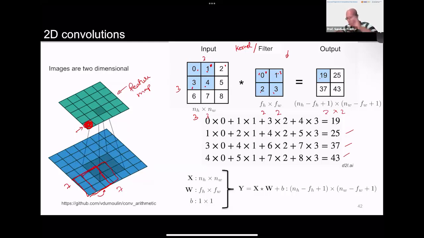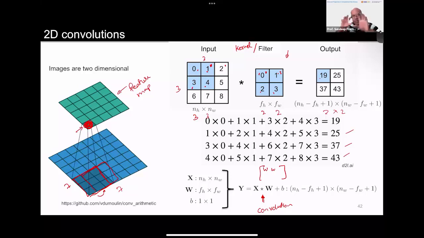But a simple operation of a 2D convolution is the following. So now if you look at what is this convolution, this is again a linear operation. And in practice, you will also have a bias. What is important to notice is that I'm replacing the multiplication with the star, which is the convolution. It is again a linear transformation plus bias. But if you look at what this means, this is using W in a certain repetitive fashion. We are doing parameter sharing when we go from one scan to the next scan, one hop to the next hop. Okay, so this is 2D convolution.